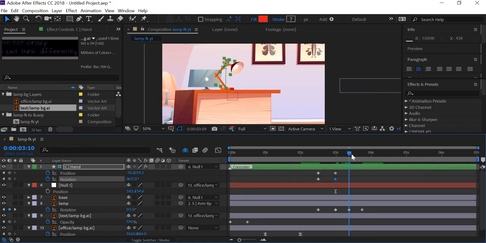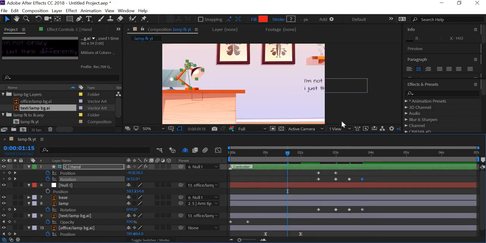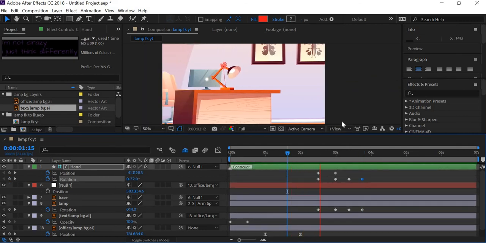When it comes down, rotation goes down. Then we'll copy this. So you can see that. So it goes down and then prepares to, at 12 frames or 9.